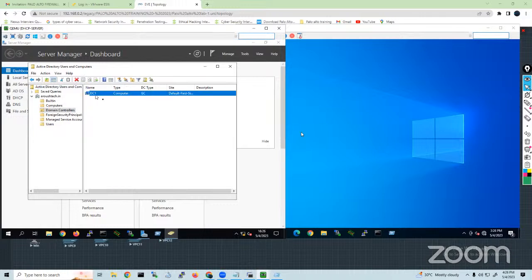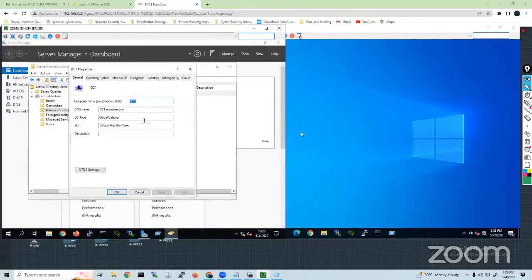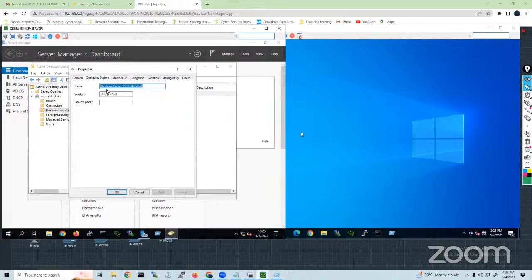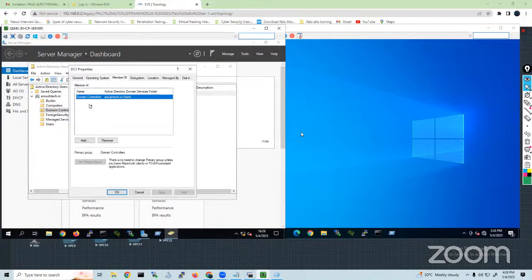You can even click on this and see the details of this machine as well: DNS name, DC type, which is a global catalog, the site name, which is Default-First-Site-Name, and if you want to check the operating system, it will show Windows Server 2019 Standard edition, version 10.0, and who it is a member of. This is a member of the domain controller machine. All these details we can check.